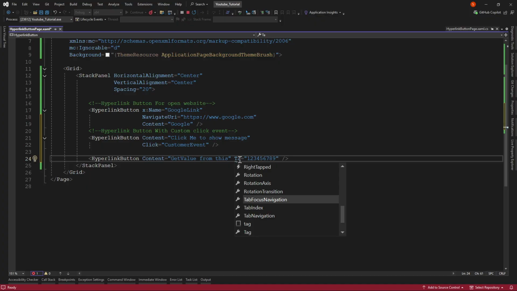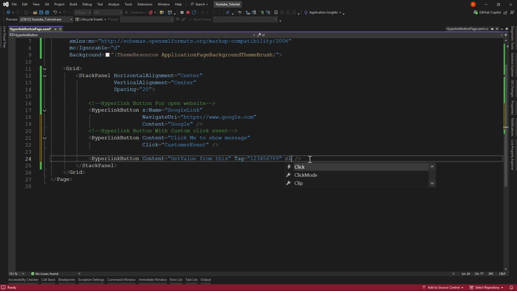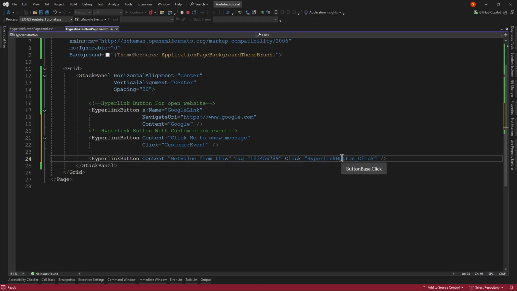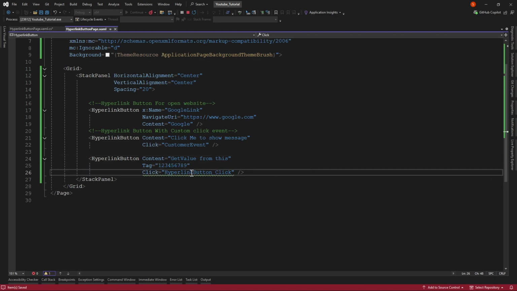Tag here, the property Tag, and now click here, and Control K D to format, and stop.